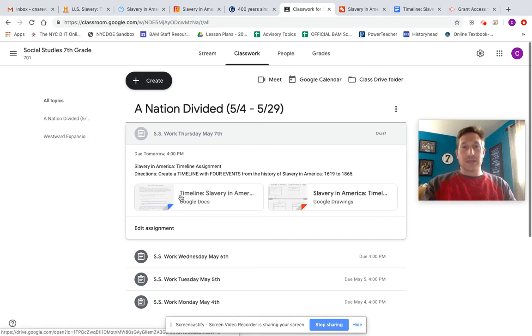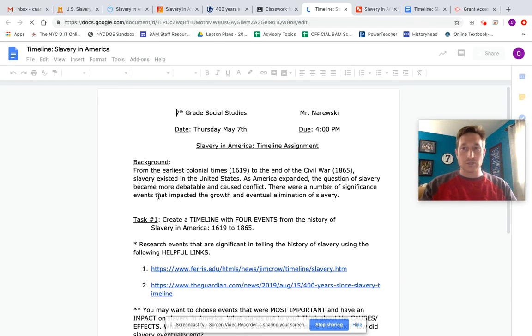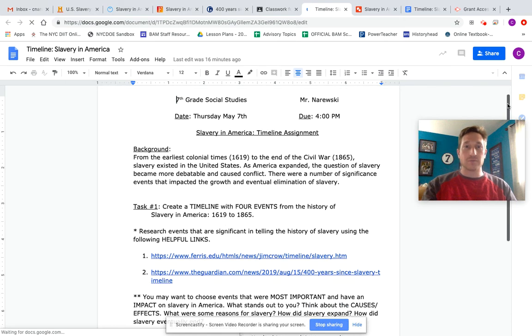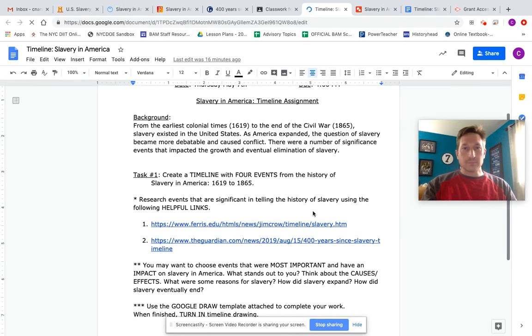So there are 2 attachments. The first one is a Google Doc reading. This is where the assignment is. This is where the directions are. It is a read-only document, so don't ask me for request. All you have to do is read this. You'll have access, I hope, to these 2 sites along the way.